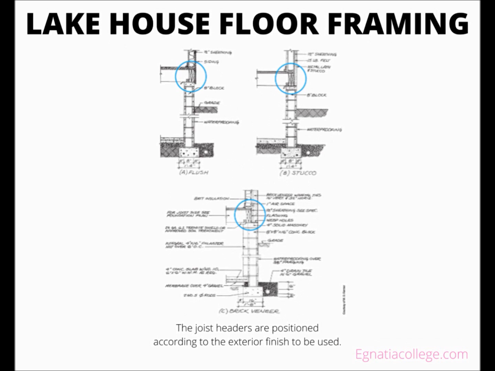The floor framing in the lake house can be studied most easily if it is viewed as having 4 parts: the kitchen, bedroom number 1, bedroom number 2 and bathrooms, and the loft. There is no floor framing for the living room and dining room. These 2 areas form the heat sink for the passive solar features discussed in earlier units. The floors in these rooms are concrete to absorb and radiate solar heat.